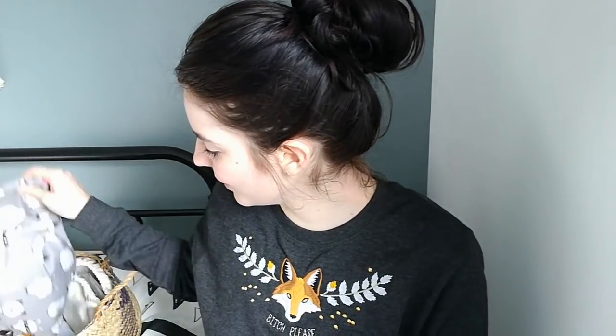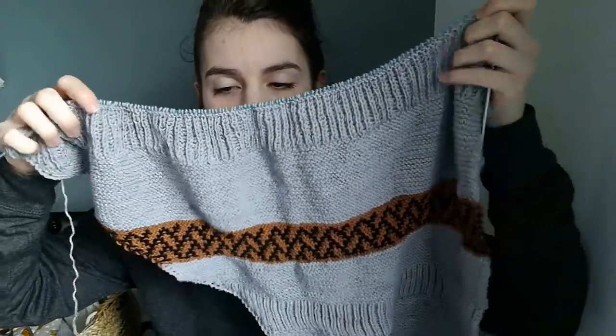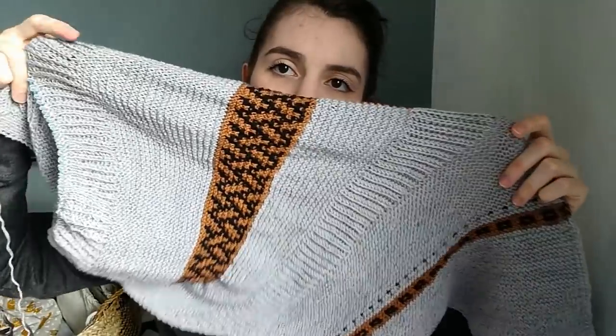And listen, I don't know if I have much other knitting progress to show you. I'm quite sorry, because last week it was as well a little bit small on that content. But what happened is that once I had finished my Hylde wrap, I mostly worked on another design of mine, which is this shawl. This is the Poppa shawl. It's an asymmetrical shawl with loads of garter stitch, brioche and mosaic knitting.